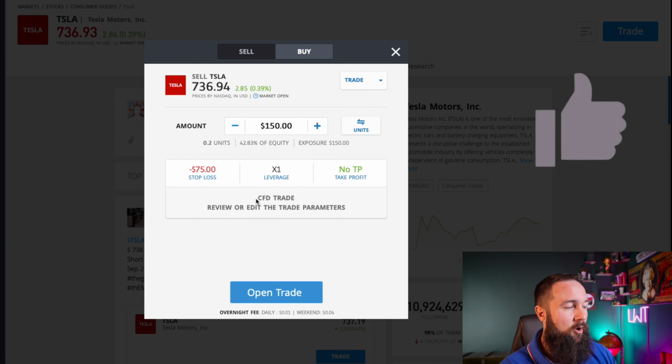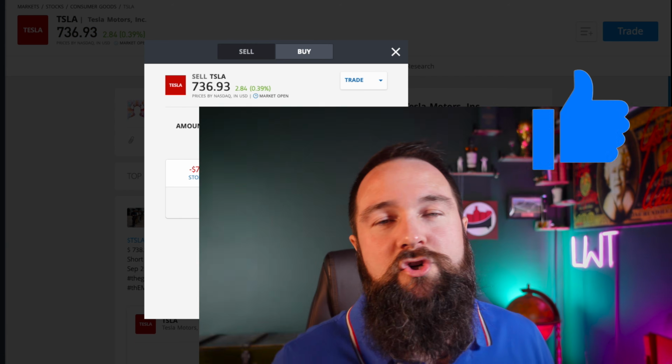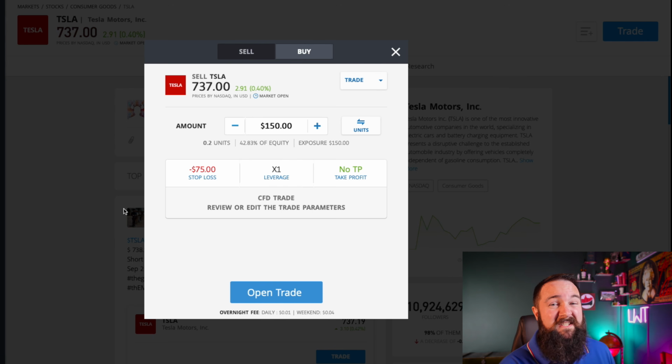We have something here at the bottom, CFD trade, a contract for difference. Now again, a contract for difference, dead simply put, is you're not borrowing shares from Timmy, you are buying a contract from a provider. Whether that's eToro or a different broker, you're buying a contract. You don't actually owe Timmy 100 shares, you just have a personal agreement with the company providing the CFD. That's the simplest way of putting it. If you want to know more on CFDs, let me know down in the comments and maybe I'll add it to this series. But simply put, it means there's a bit more of a spread, and people should really check this out.